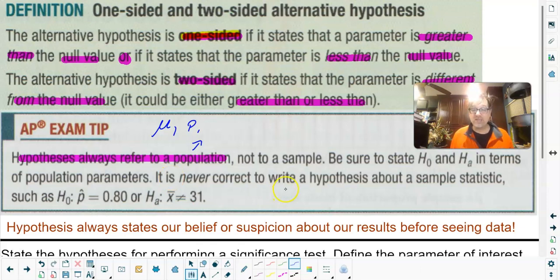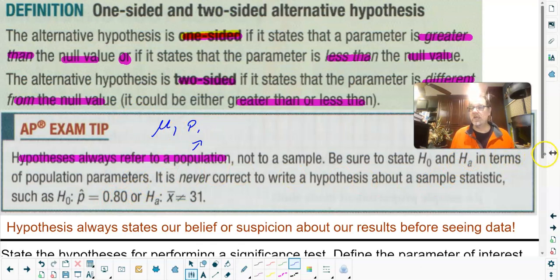No x bars, no p hats. So be sure that we state our null hypothesis and our alternative hypothesis in terms of a population. It is never correct to write p hat or x bar. We use mu or p.